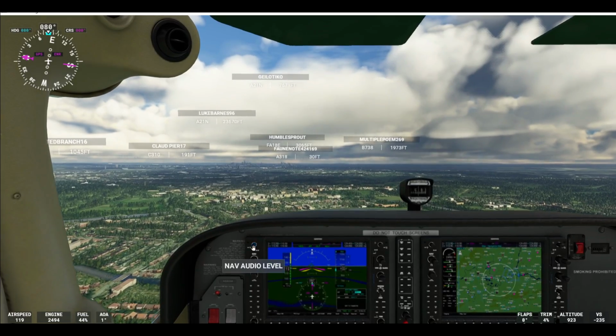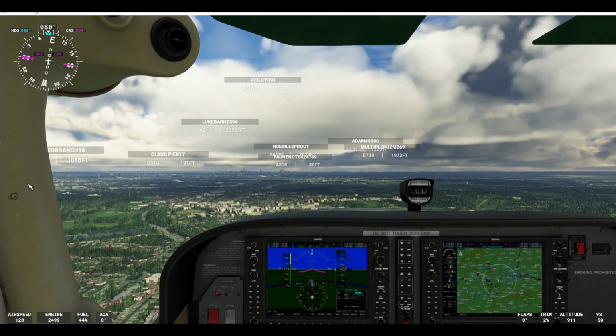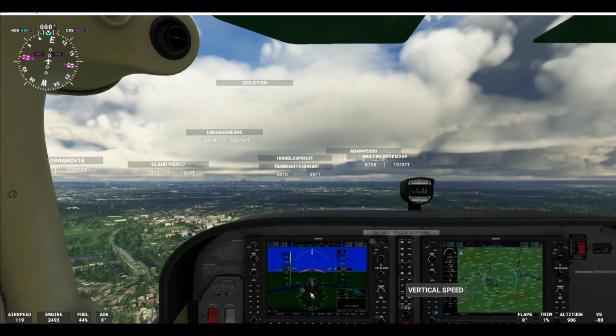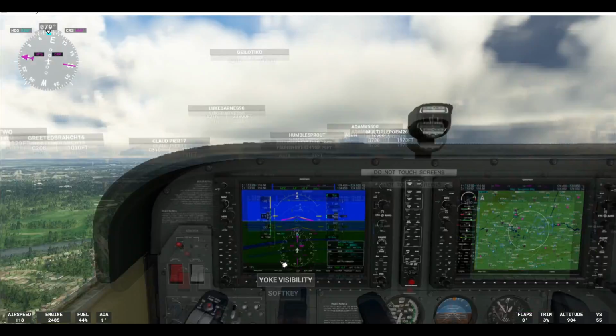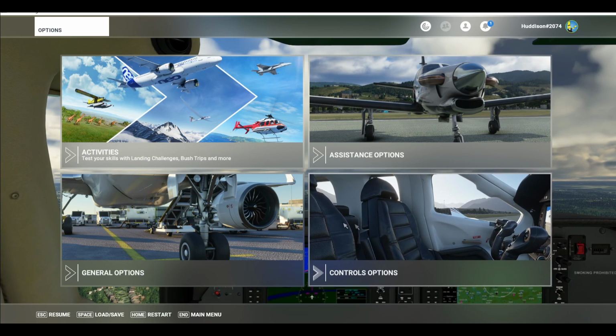I guess it's useful if you're learning to fly and you want to see where you are on your compass. You've got a big compass display there. These are quite minimal, so it shows you your airspeed at a glance. You don't have to come down to your instruments. You can just see them on screen. So that's up to you. I prefer them off myself.